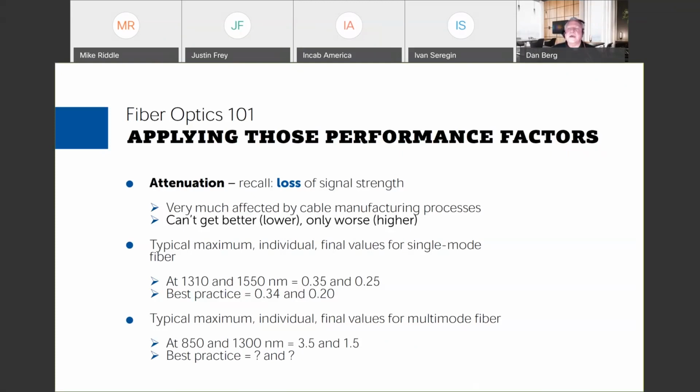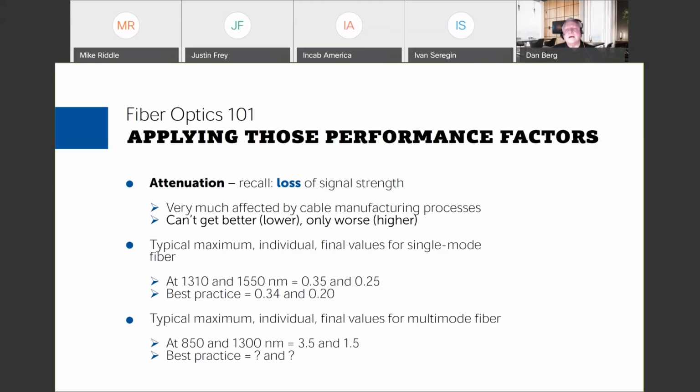Typically, after cabling, we're actually going to see a reduction in this attenuation, because the values that we're getting from Corning are accurate, but they're also on a spool. They're wrapped up fairly tight on a spool. So they may exhibit additional loss, or they're padding it a little bit, knowing full well that it's going to be unwound and put into a cable. And most of the time, our values after cabling are about 0.34 at 1310 and 0.2 at 1550. For multi-mode fiber, it's very similar.